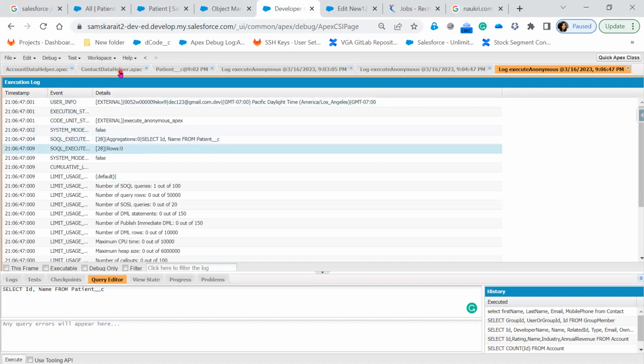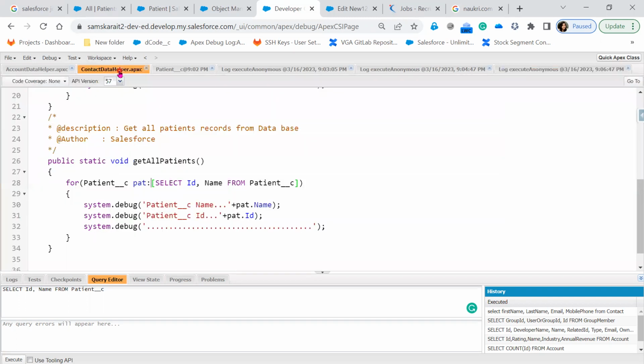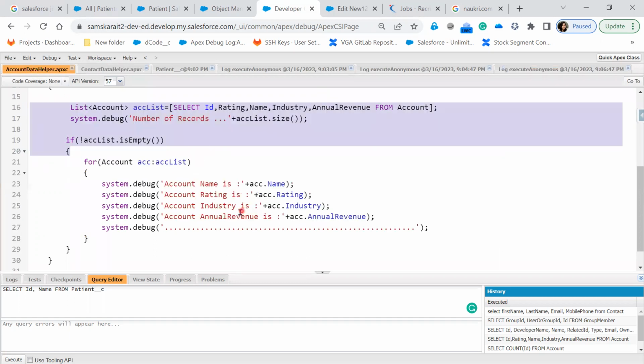Ma'am, okay, fine. But if you want to do any DML operation like insert or update, in that case, what then? If you are doing a DML operation based on your SOQL query, yes, you need this.